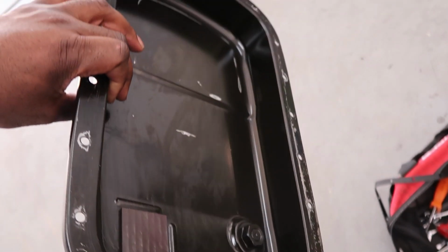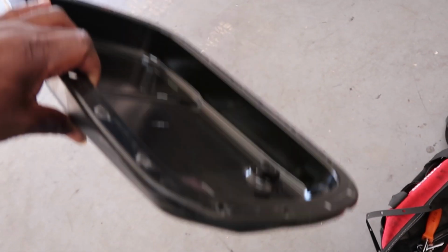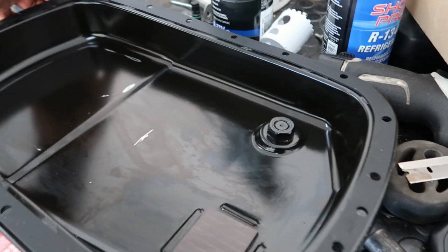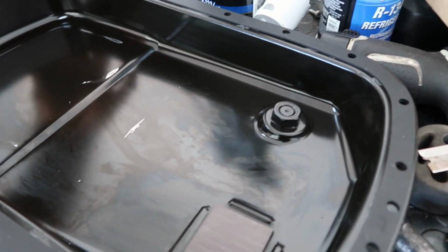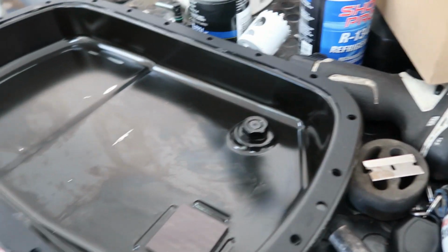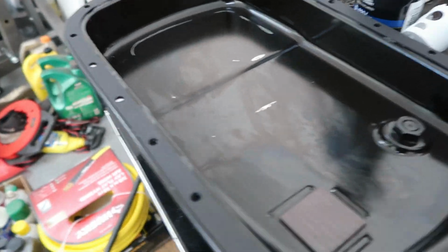Now I'm gonna go ahead and put the gasket on here, use a little bit of silicone to hold it down, and then slap it up. All right, we got the gasket on there. I put a little silicone down around the rim. Put the gasket on as much as I need it to be. It pops up just a little bit. This is a different gasket than the original one. That's how I know it hasn't been changed.